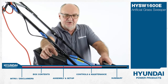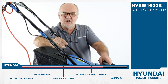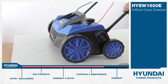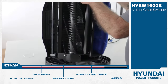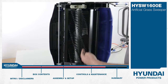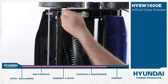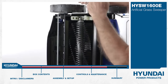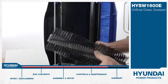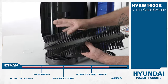The Allen key stores nicely in the little clip, and it's used for changing the roller — should you need to change the brush head or clean it out. First, unplug the unit from the mains — that's most important, so there's no power going to it. Flip the unit over on its side; it's now in a safe condition. The sweeping roller is here, and the Allen key fits this Allen bolt. Undo it, fold the cover out like a little hinge, pull the roller out, and out comes the roller. If you want to replace the roller, that's how you remove it. You can then clean it — sometimes you pick up bits of string or wire and you'll need to remove the roller to clean it properly. This also gives you access to the underside to clean that out as well.